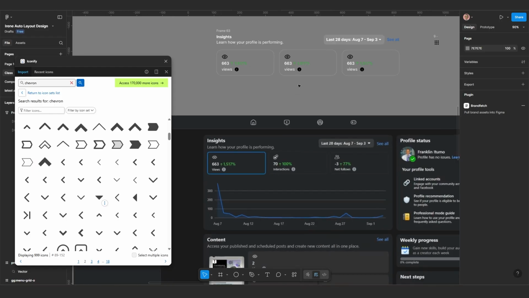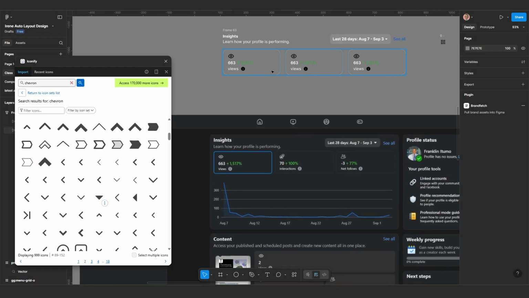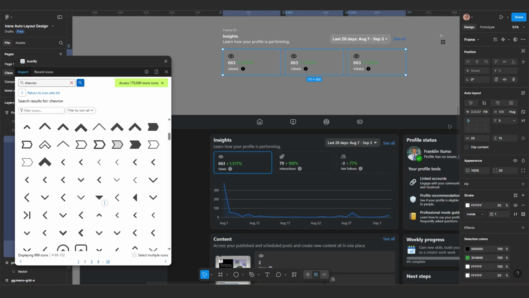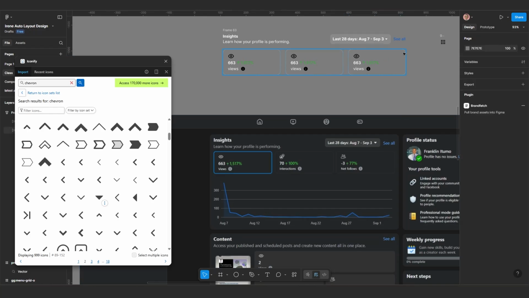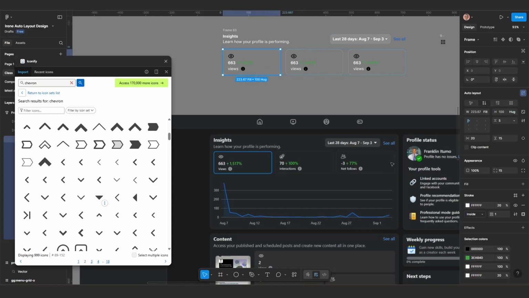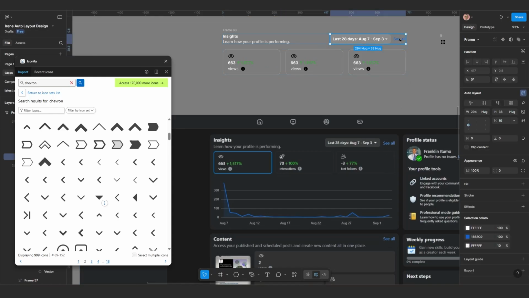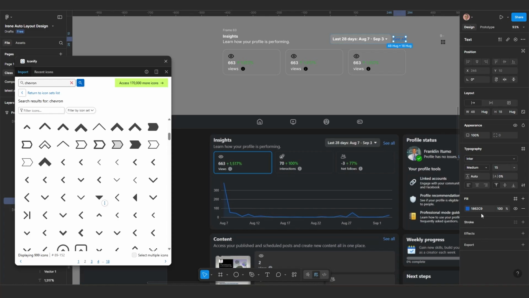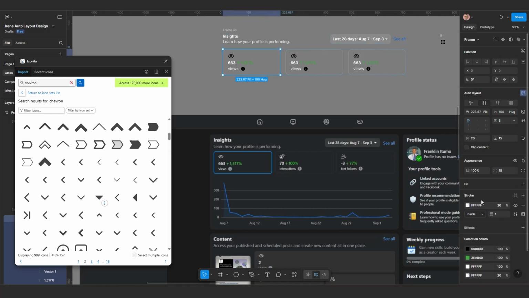Now we have something like this. Okay, maybe the rounded corner is too much. We can reduce it to 15. Yeah, just the rounded corner here. And for this one, you can see the color we added here. So when a particular section is selected, it's going to have this color. So I will now select it and go here like this and see that the fill is white. So I'll make it 100%. But I'll also change the color there to this color code.